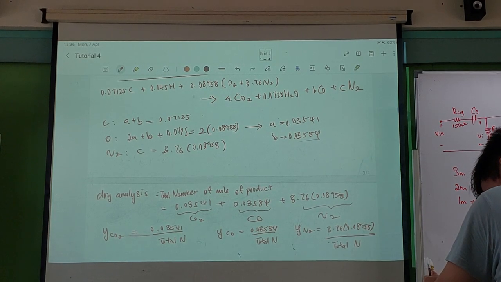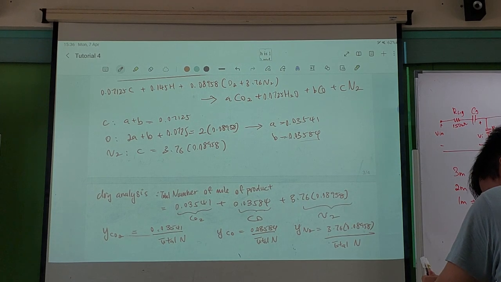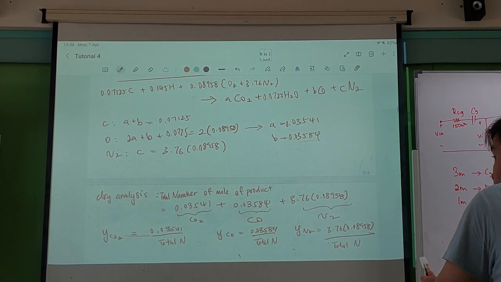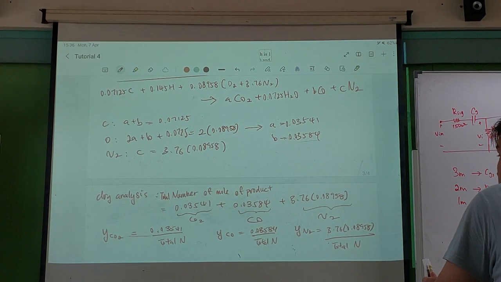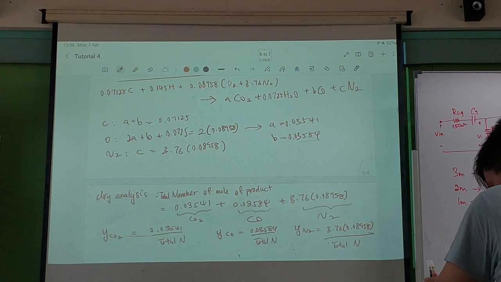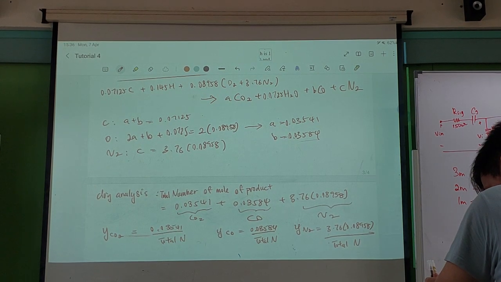So one thing that you can watch out for here is whenever you find mole fraction, dry or wet analysis, usually only N2 will have the most percentage. N2 will have like 80%, and the rest is all a few percent. So if one of them is off, then most likely something is wrong with the result. I accidentally wrote less 1.0.